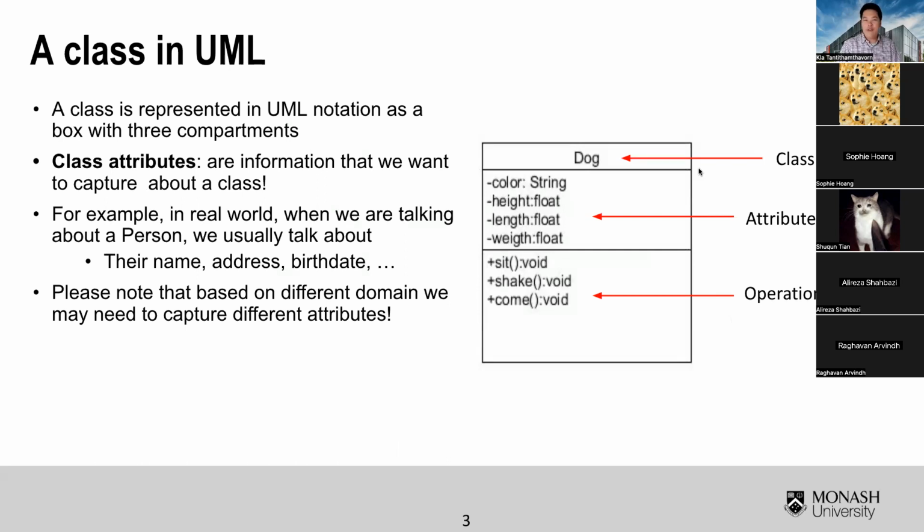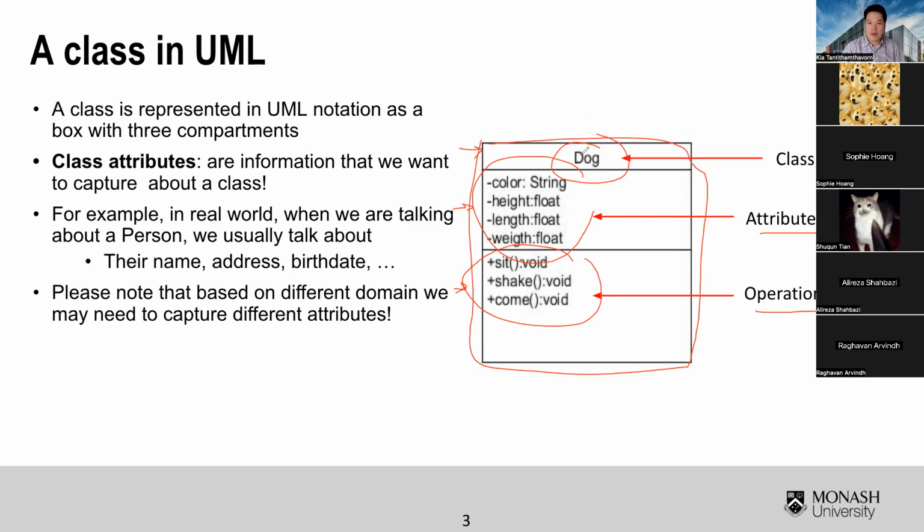All right, and how do we draw the class diagram in the UML language, right? So a class can be represented in the UML notation as well. Normally we use the box. I'll try to get the annotation here. One second. So that's the class. Of course, there are 3 rows. The first row indicates the class name. The second row indicates the attributes and the properties. The third row indicates the operations or the methods, right?